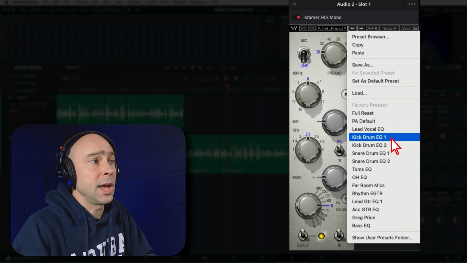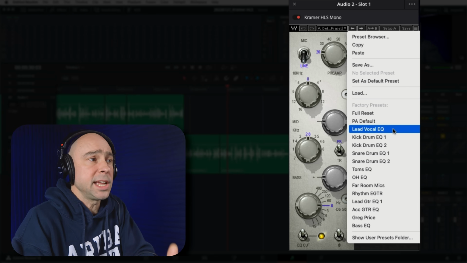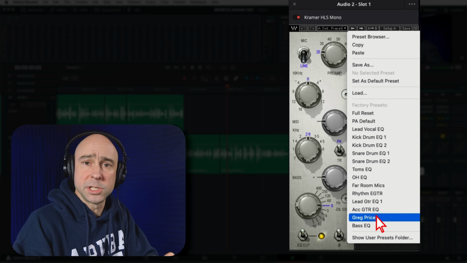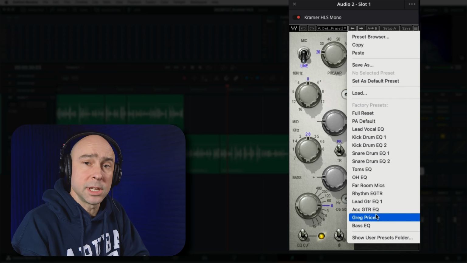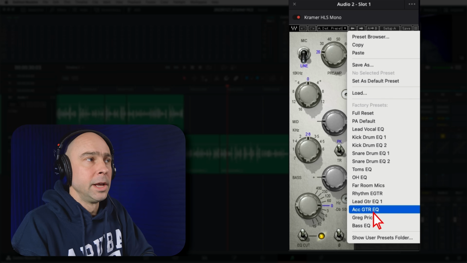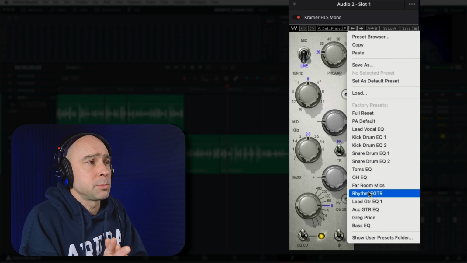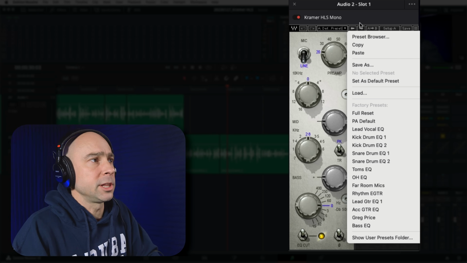Now, if you look at them, you have a lead vocal preset, right, for singing. You can start there and try that if you want. There's other presets for instruments here. Like I mentioned, it's used for instruments a lot and for music a lot. But we're going to be making our own settings here for just dialogue, since I think that's what you guys are probably most interested in. But you can try one of the presets if you want.